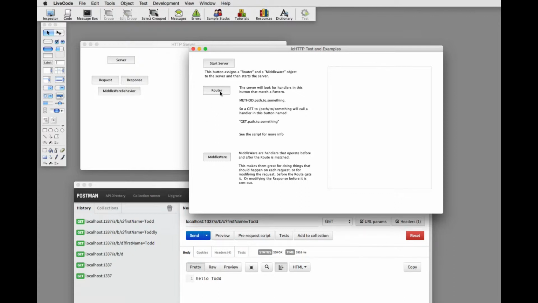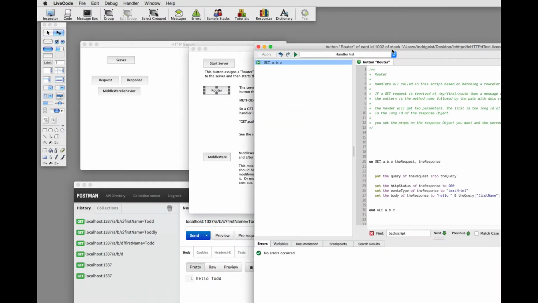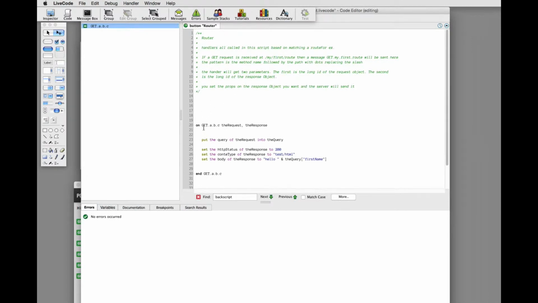A router basically takes a URL path and translates it to a LiveCode message name, a handler name, and sends it to this button. So if we look at the script, we'll see that there is a get.a.b.c handler here, and that will be fired if somebody sends a GET request to a/b/c.